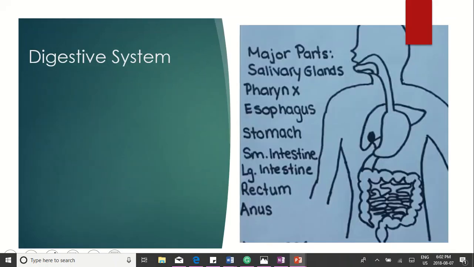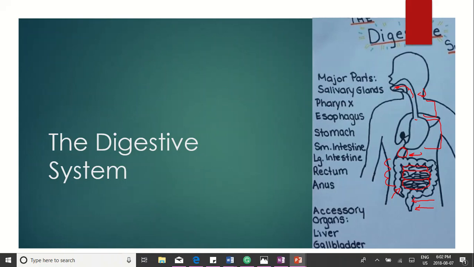There are some things that we want to mention here. There are things called accessory organs. We will not be going over the complete detail in this video, but perhaps I'll make a second video about it. The accessory organs of the digestive system include the liver, which is this one right here. It's a giant lobe that sits behind the stomach. We also have the gallbladder, another accessory organ. We won't be talking about its function in this video, but again, I could also do a video later on about it. And the last accessory organ, which is not drawn here but usually sits behind the stomach, is the pancreas.